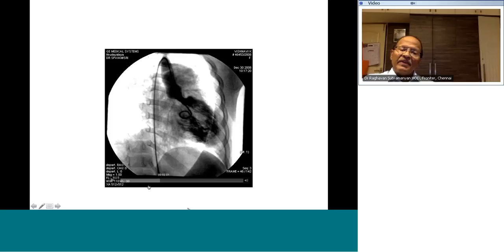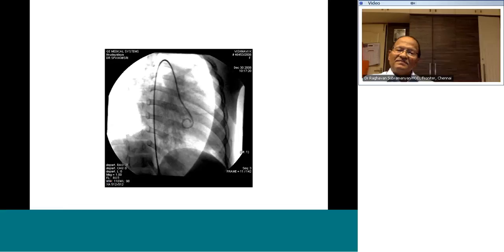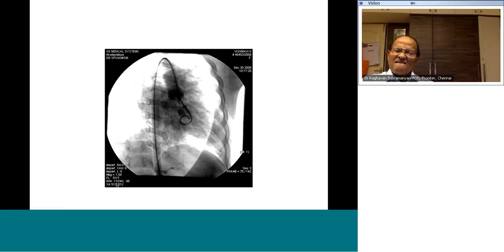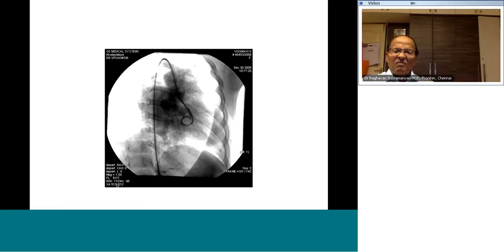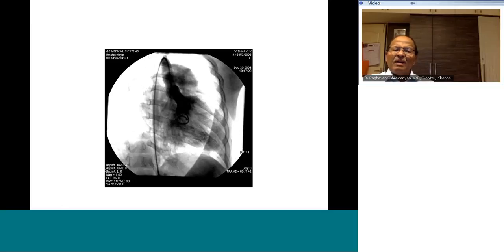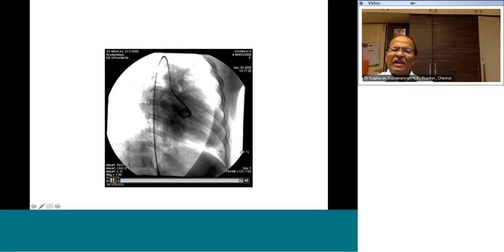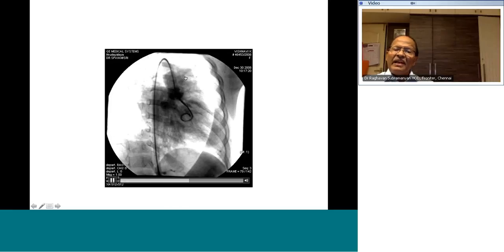Now the question is whether this is a complete AV canal defect or is it a partial AV canal defect? Can anybody tell me that? Come on, you have to be quick. We are going to run out of time. What is the difference in partial AV canal and complete AV canal? The difference is in partial AV canal there is no VSD. In complete AV canal there is a VSD. Now tell me, is there a VSD or not? In a frontal view you will not actually see the VSD, but there is indirect evidence of VSD.